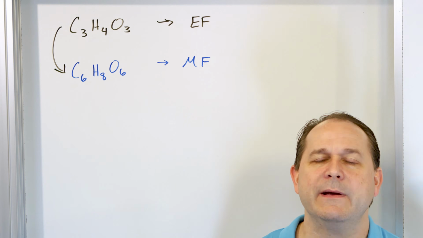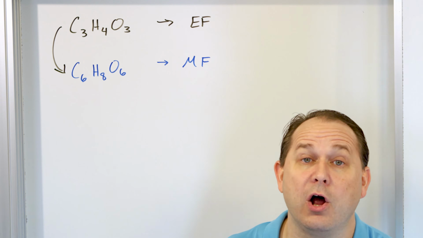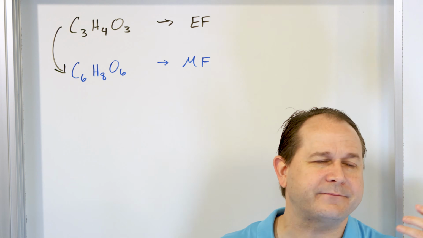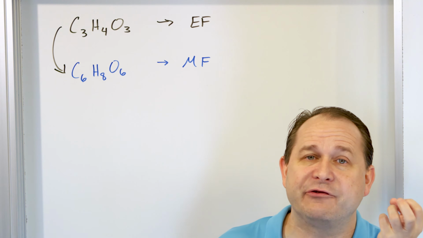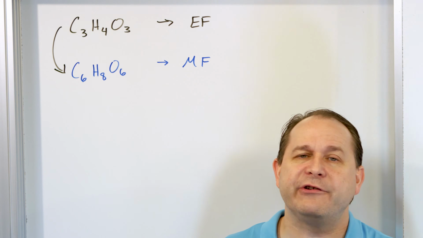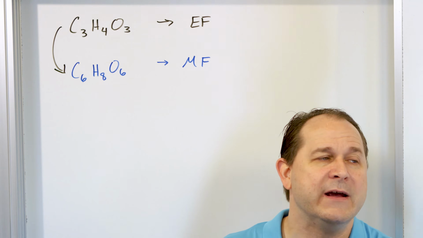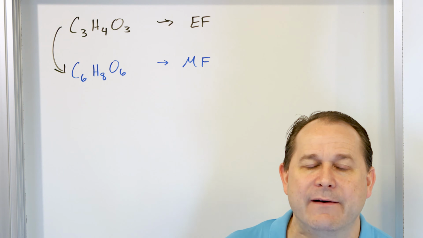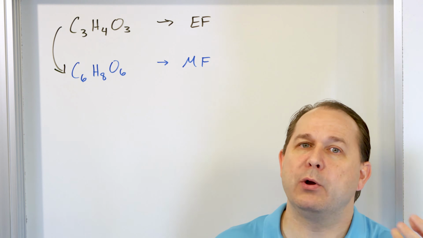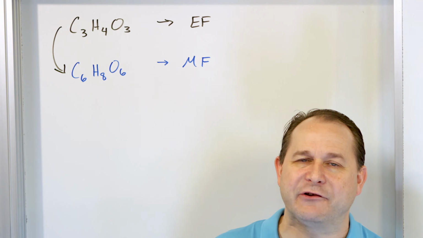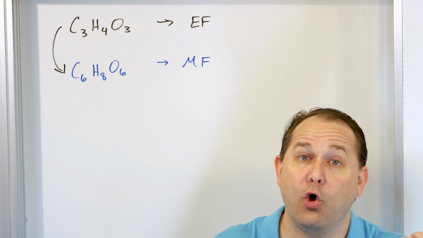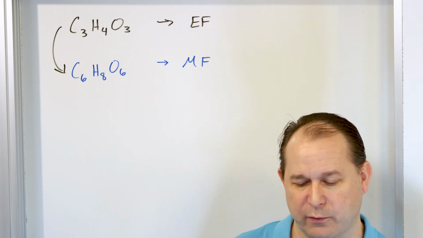So one more time, the empirical formula is the smallest whole number ratio. That's all it is. It may not be the structure of the actual molecule, it's just the smallest ratio of whole numbers that we get from the data that we have. But the actual molecule could be a multiple of that, depending on how it's actually constructed, but it will be some whole number multiple of the empirical formula.